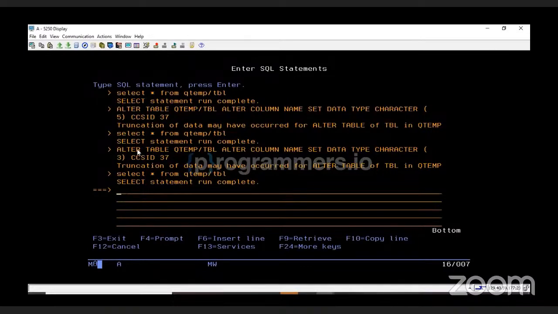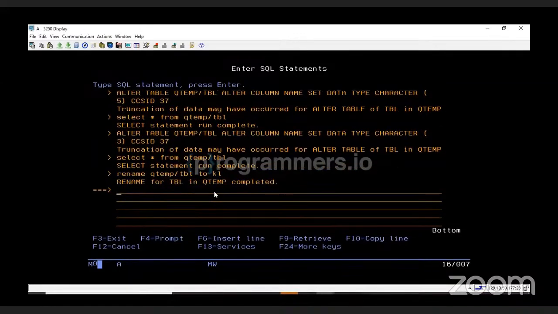And through SQL, if you want to rename, then you'll have to take the rename keyword, rename qtemp tbl, and the to keyword. So it will rename this table from the qtemp library to any name that you will be providing here. Let's say the new name will be KL. So it will be renaming the table to KL.